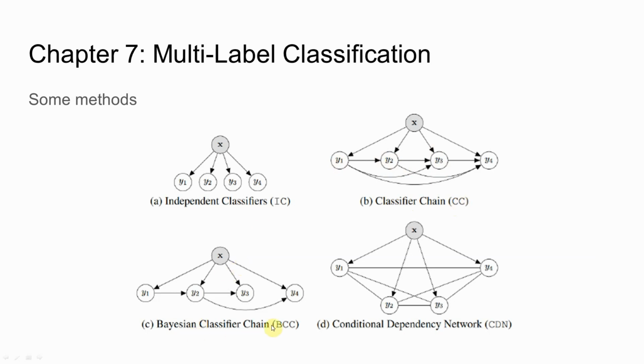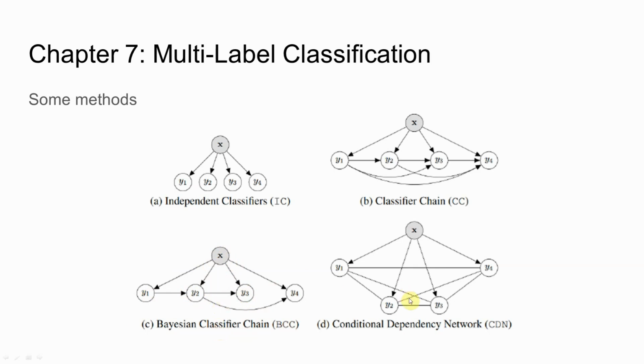For the Bayesian classifier chain, as you can see in the figure now, depending on how we want to link them together, this is something we need to design in advance, saying that we use this as the example. We use the attributes to predict the first label, and then we use the attribute plus the first label to predict the second label. And then in the third label prediction, we use attribute plus the second label to predict the third label. So we need to design this before we move into the training.